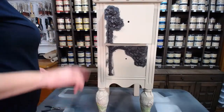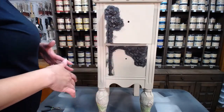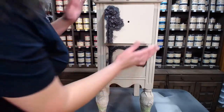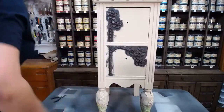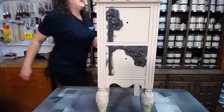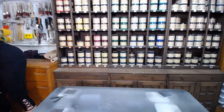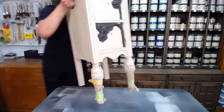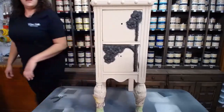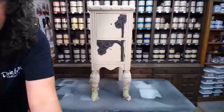Sometimes I will use white lightning water to allow my brushes to soak in. If I left the paintbrush sitting out too long, maybe it got a little bit dried up. So little tip for you. White Lightning is Dixie Belle's cleaner, TSP, and is great for breaking up paint on your paintbrushes so that you can wash them and they bounce back. Anyway, this one is already done. So I did that earlier. That's good and dry, so we can move forward.